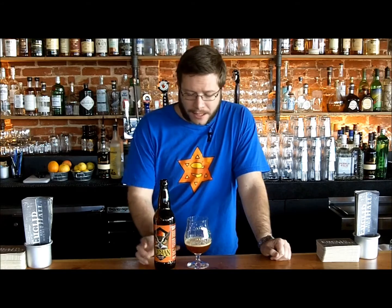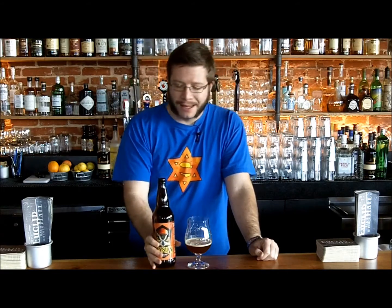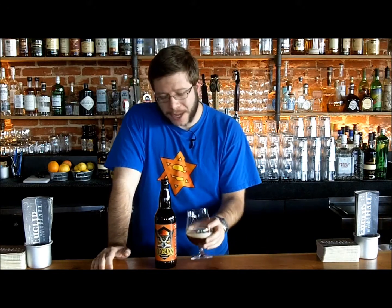So overall, this is a pretty good buy. I know October is done — we're moving into Thanksgiving, and it's time to get into those special pumpkin beers and other fall beers. But if you can still find this in the store, you should definitely pick it up. It's worth trying for sure, especially if you like wheat ales. If you are an American unfiltered wheat fan, this is right up your alley, except the nose is going to have all those festive pumpkin flavors, which is nice.